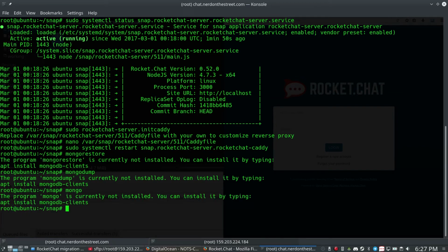Nope. And this is why I don't like the idea of these universal installers, because if RocketChat and every other program I have that uses Mongo, every single one of those has their own version of Mongo installed, but here I am on my local machine and it acts like I don't have Mongo installed at all. Why all of this complication? Why not just have RocketChat and Mongo and everything else just installed on my machine?